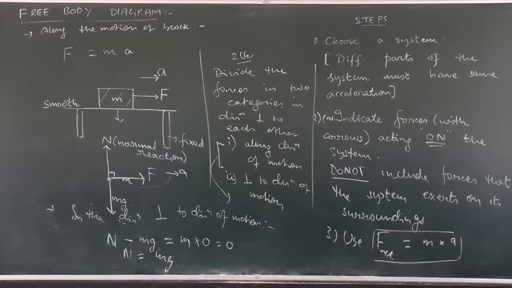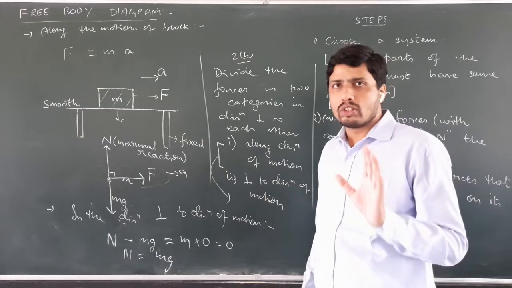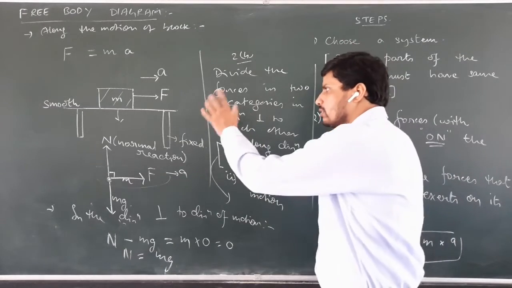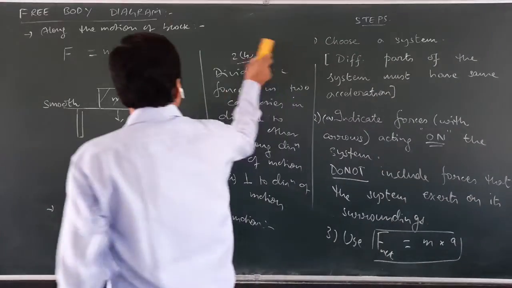So a very simple example I have discussed, for a book or a block moving on a table on application of some force. But the steps are important. Now, if we have understood this, it's okay. Otherwise, I would suggest you pause this video, go step by step, and then proceed further to discuss the questions.